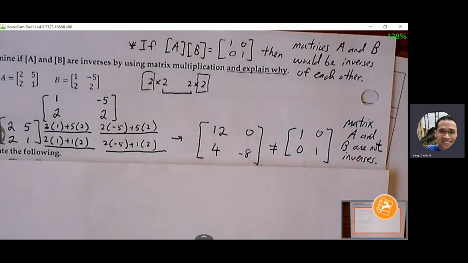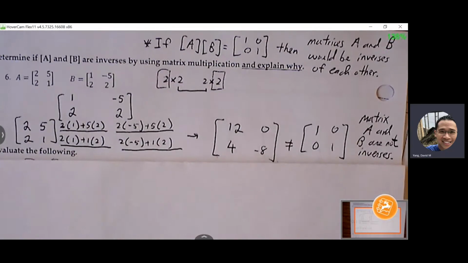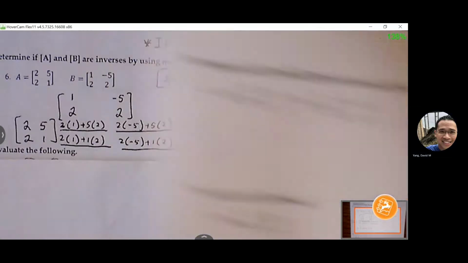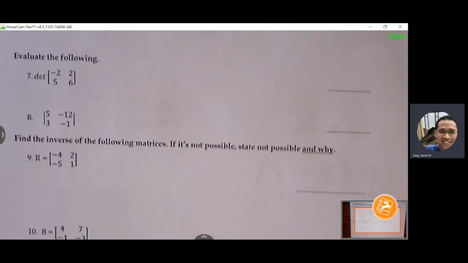Okay, number 7 and 8, what do those notations mean? They're asking you to find the what? Just determinant. Yep, so just AD minus BC. You're just going to find a number, right? Numeric value for 7 and 8. 7 and 8 are both notations that indicate asking you to find the determinant for that matrix. Just the determinant, okay? Are we okay with 6? All right, try 7 and 8.